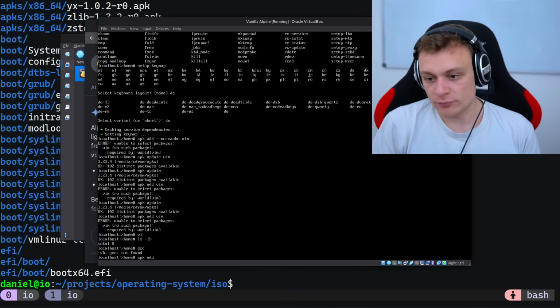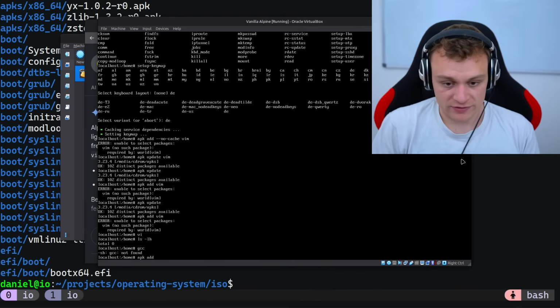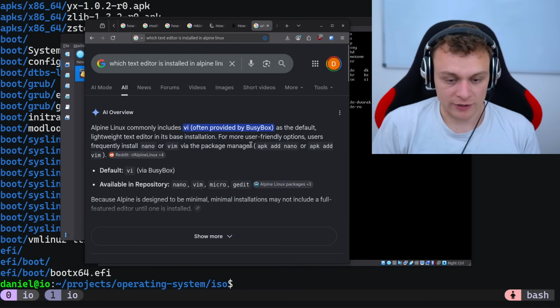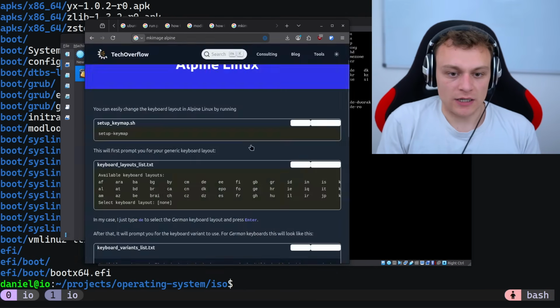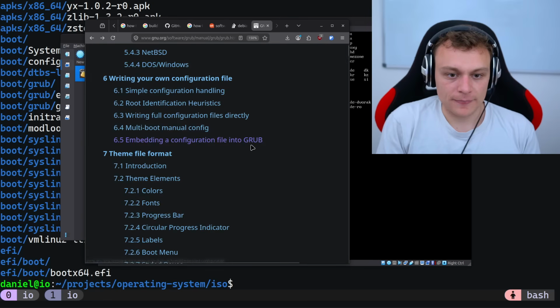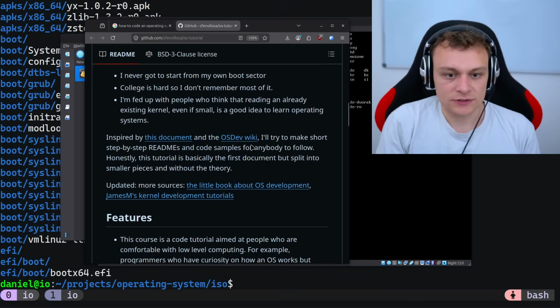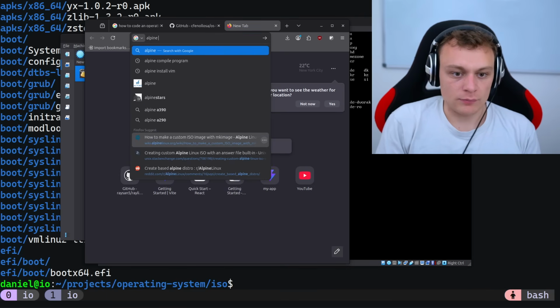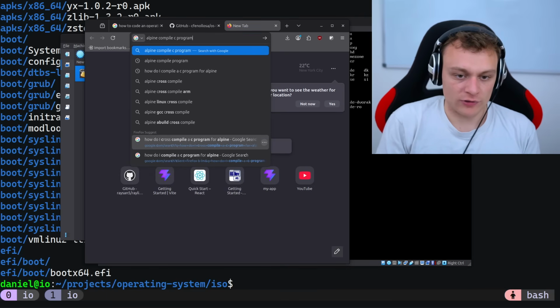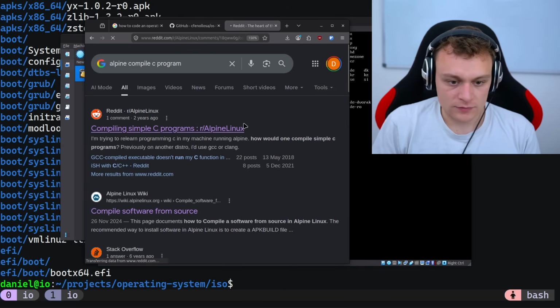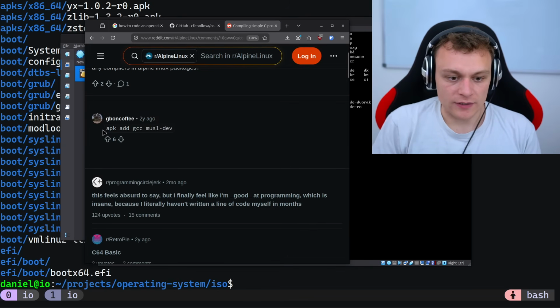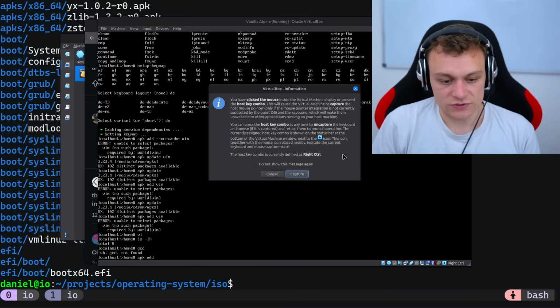Now I want to compile a program on Alpine directly rather than outside of Alpine on my host machine. So how about I look for Alpine compile C program. How does it work? apk add gcc and musl-dev.